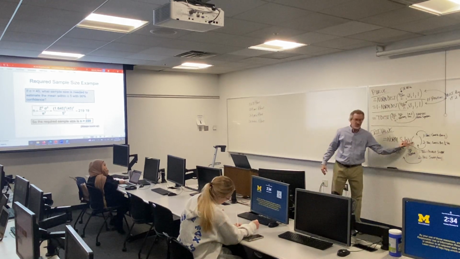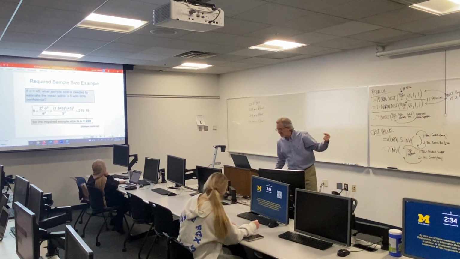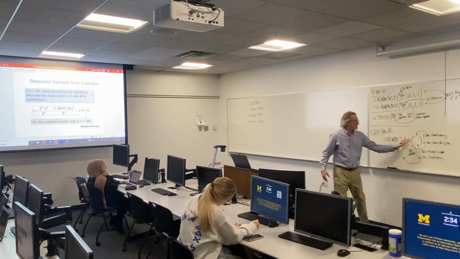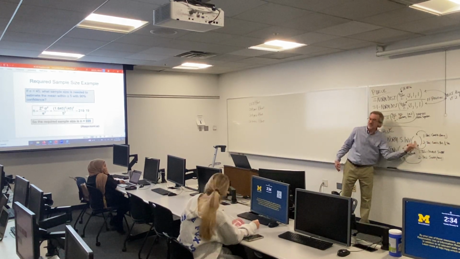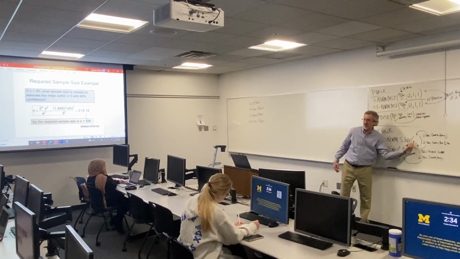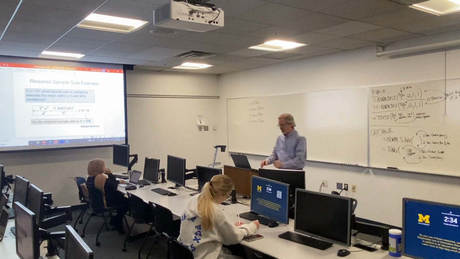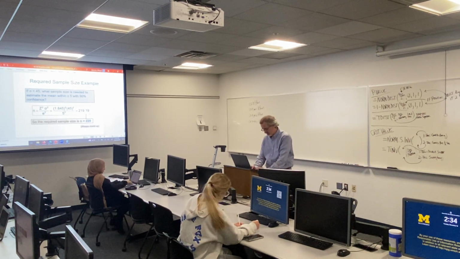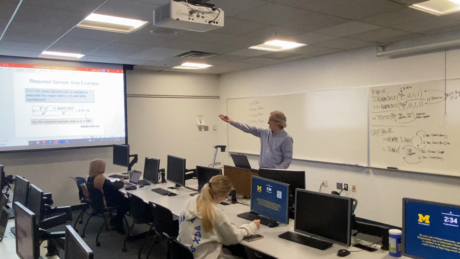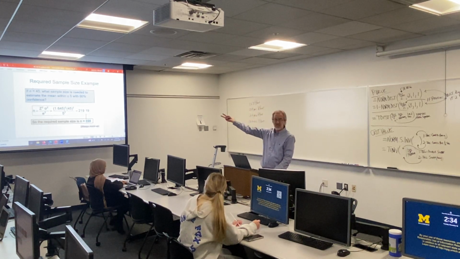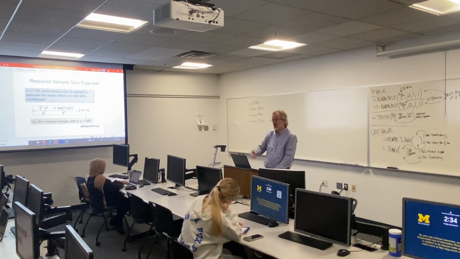So you would have to use, what's the significance or confidence? 90. So you would use 90 plus half the significance, so this would be 0.95. Does that sound right? I believe that gives 1.645. Check me if I'm wrong. Let me know. And then you have to remember to round up. This is if it's a mean, and this is the kind of information you get right there: the standard deviation, the acceptable error, plus and minus, and what the confidence is. And that's all you need to get this one.